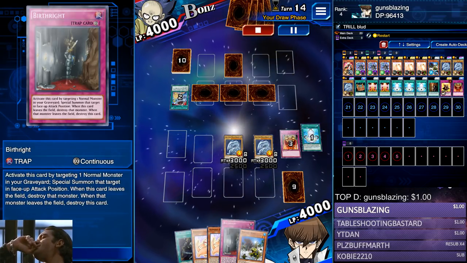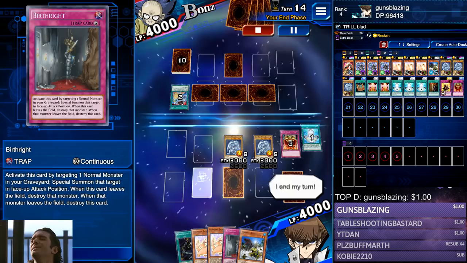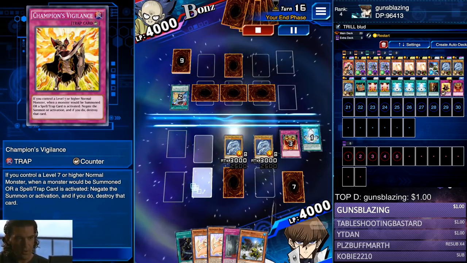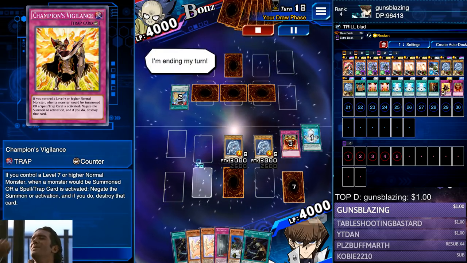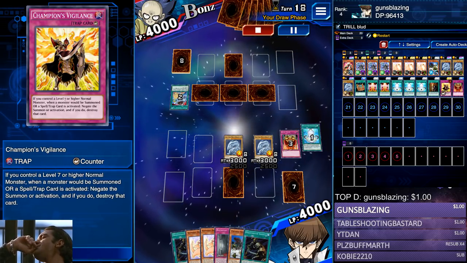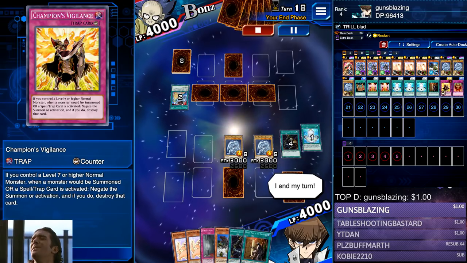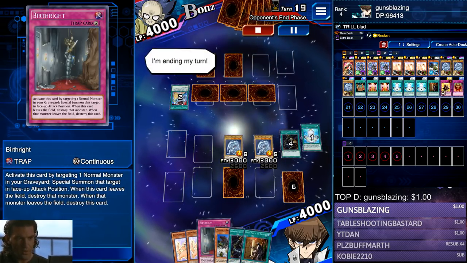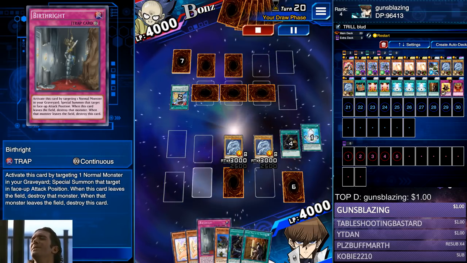And at this point, it's pretty much set. It's just a waiting game. Champion's Vigilance is here too to take care of the Tribute to the Doomed. Although we do have 3 Blue Eyes and 3 Kid Motos, so it's not really that bad. And a Birthright as well to revive him in case he does get sent to the grave.